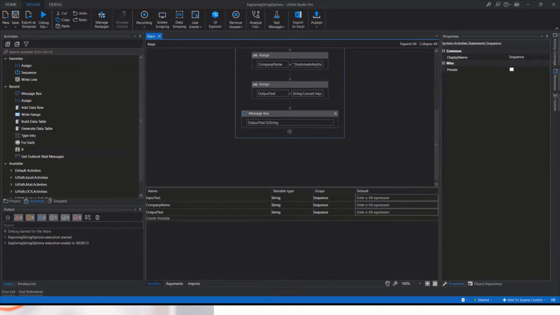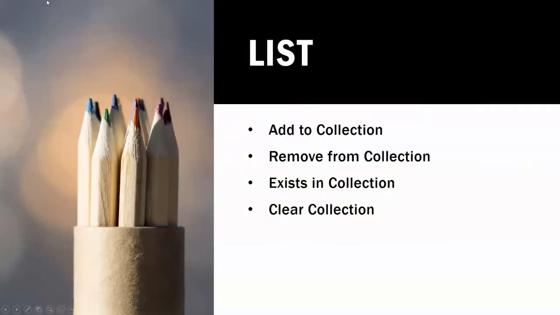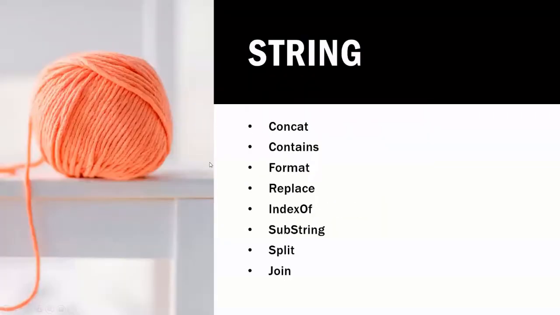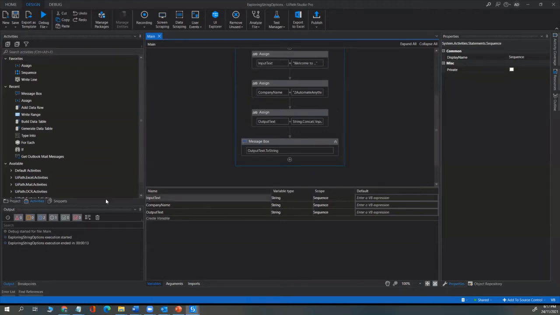So now the next one is contains. For that we need a string, contains. Contains will tell you either true or false. So it is a Boolean value.